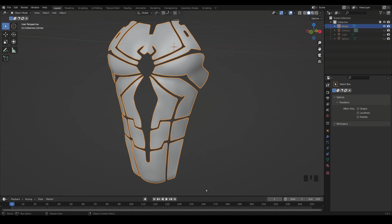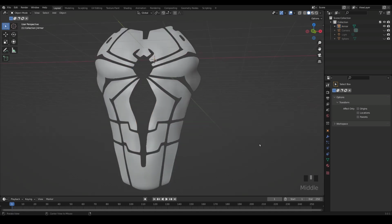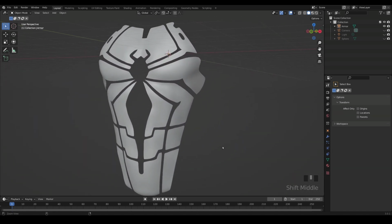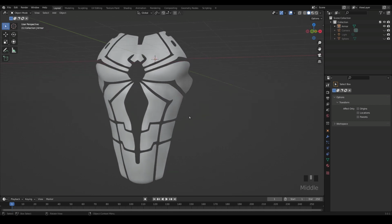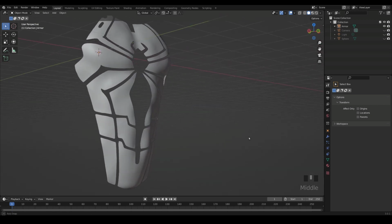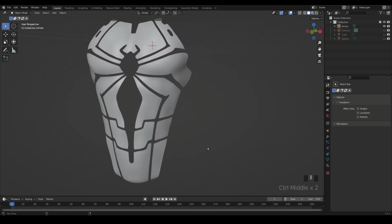You can download the quad remesher tool, the add-on, if you go to this website, and you could download a trial version. If you like it, you could always purchase the license, which doesn't cost much at all. This quad remesher tool allows for a cleaner topology, which is good if we want to sculpt cleaner. You could also manually retopologize this, but since I'm not going to animate or rig this, and it's just for rendering, the quad remesher tool would be fine.